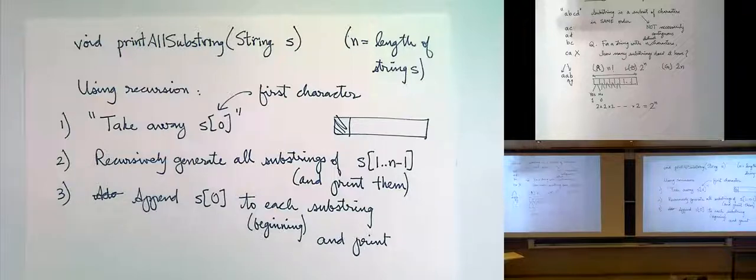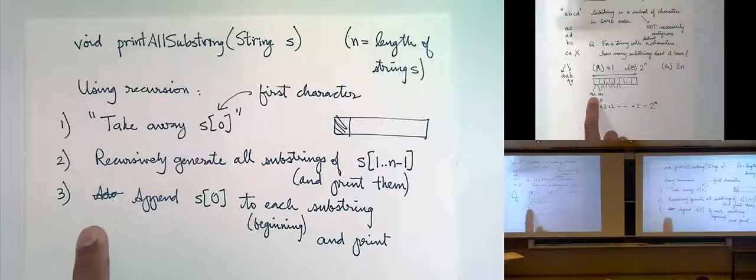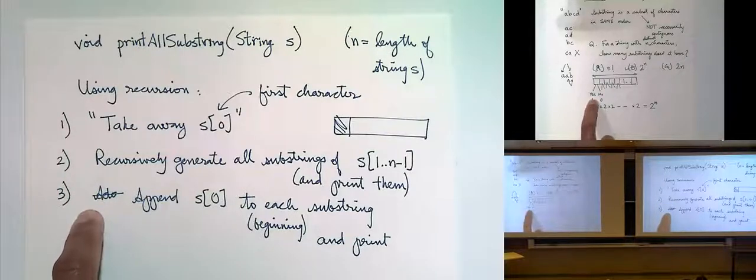Does that mean that the empty string has to be handled separately from recursion? Because otherwise you can have empty strings? No. We'll see that actually the empty string and the full string, all of it will be generated seamlessly with what we're doing. You see, this step 2 and step 3 are exactly making the yes and no choice for the first character. The first one is actually the no, and the second one is the yes. Does that make sense?